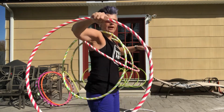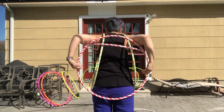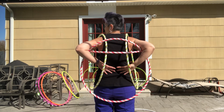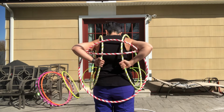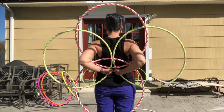You're going to turn it around. You're going to stick it behind you. And you're going to take your hands behind you with your thumbs up, your palms facing out. And you're going to grip the 2 hoops underneath the hoop that's the hat. And you're going to make fists, and you're going to push your hands in together. And as you do that, they pop out.